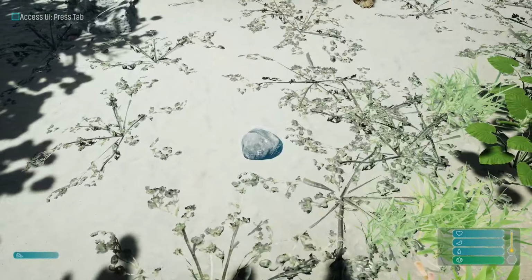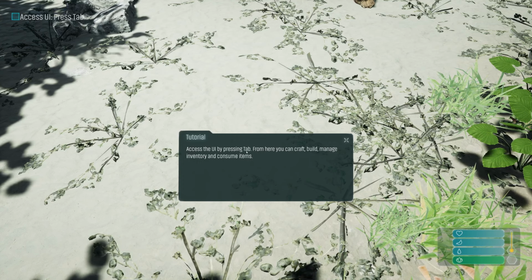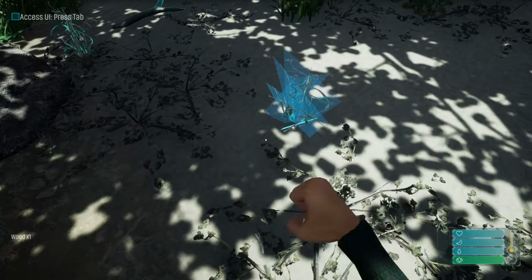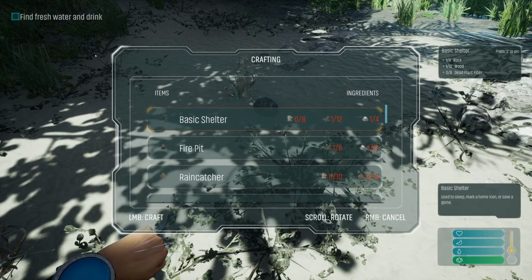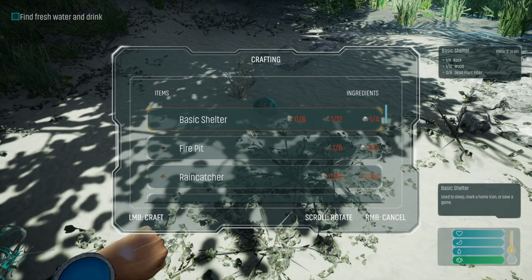Okay, cool. So there is up to 3 different biomes. Our tutorial, access the UI by pressing tab. From here, you can craft, build, manage inventory, and consume items. All right, so let's go tab, craft, survival. Find fresh water and drink. So we're going to have to find fresh water. Fresh water removes pathogen risk.